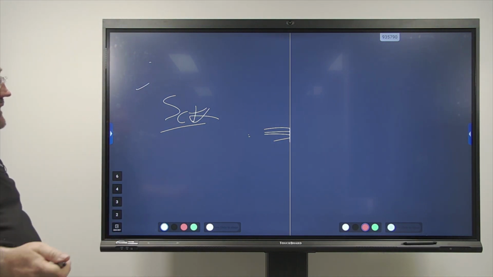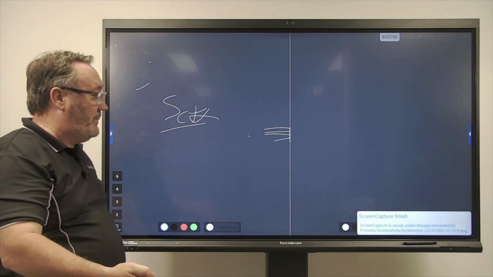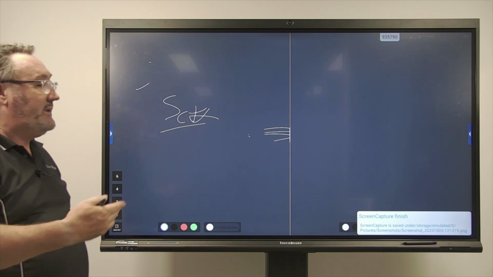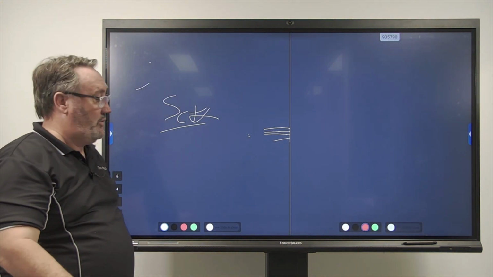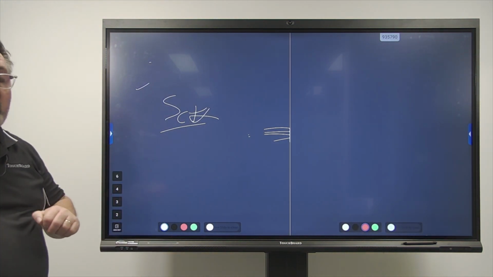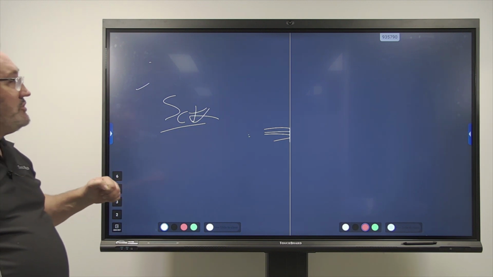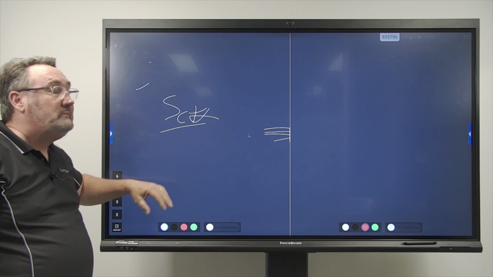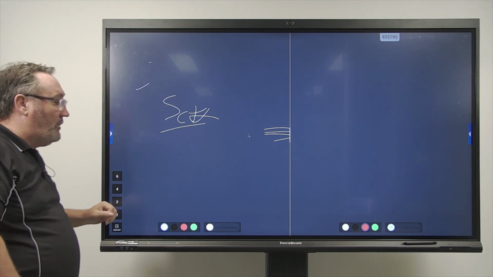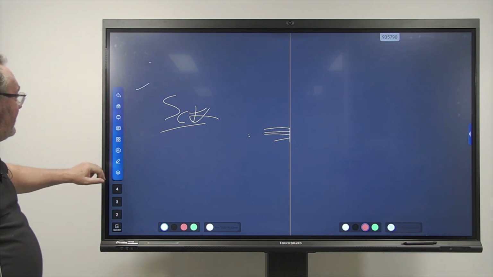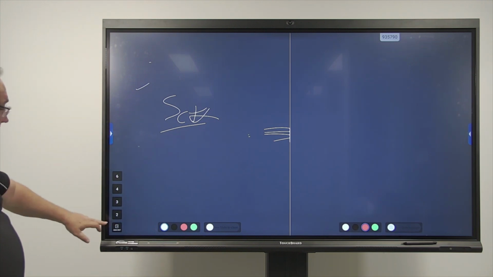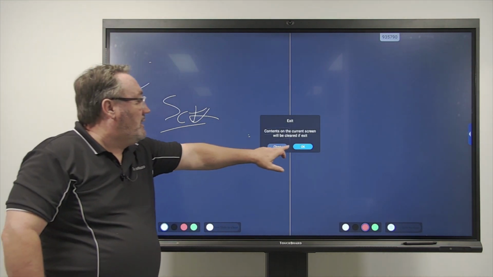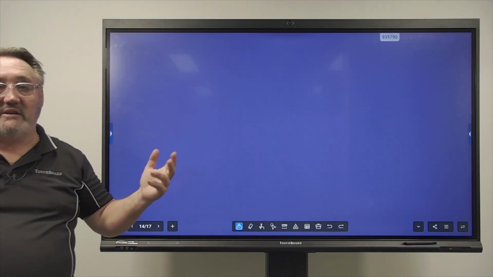And that will now save to our file manager within pictures and the folder screenshots. Or you can use the remote to do the screenshot, but the screenshot will be of the whole screen. But if you only want part of it, you can do part of it. Thanks, Paul, for that one. You can go take a seat down now. Now, if I want to get out of there, simply just go sign out, go OK, and I'm back to my whiteboard.